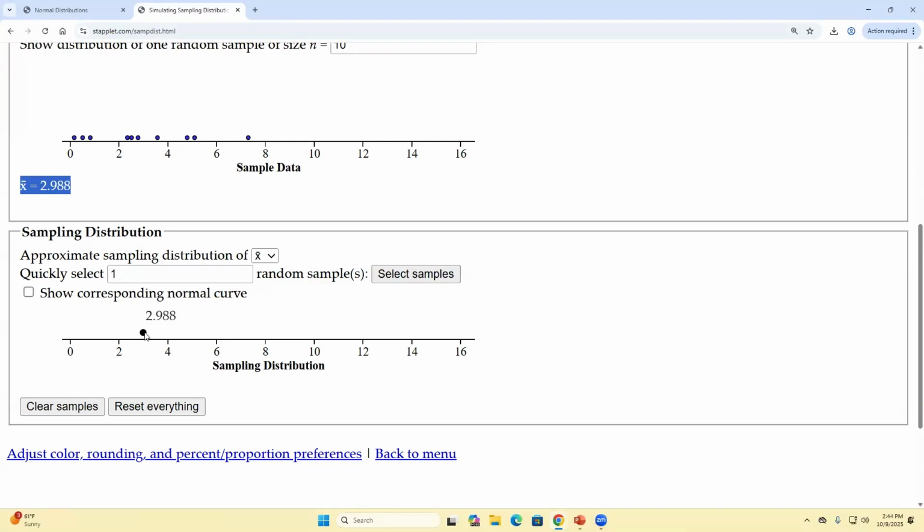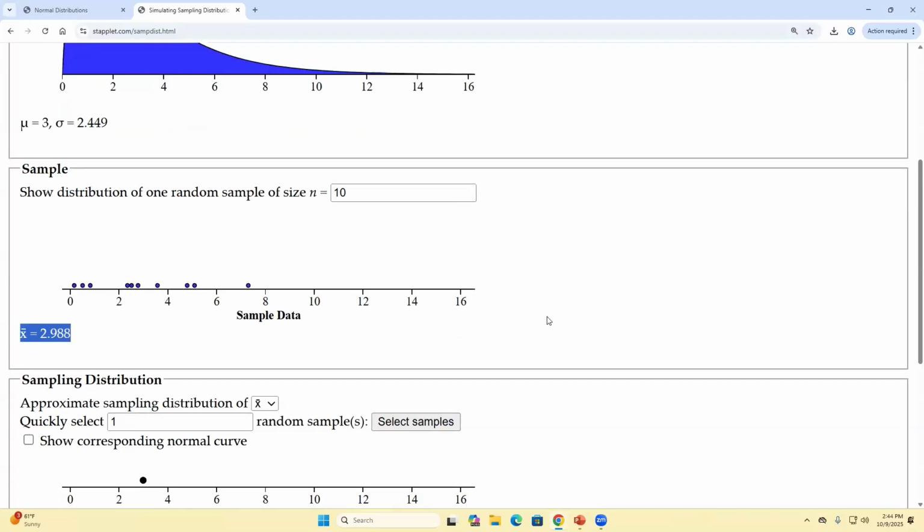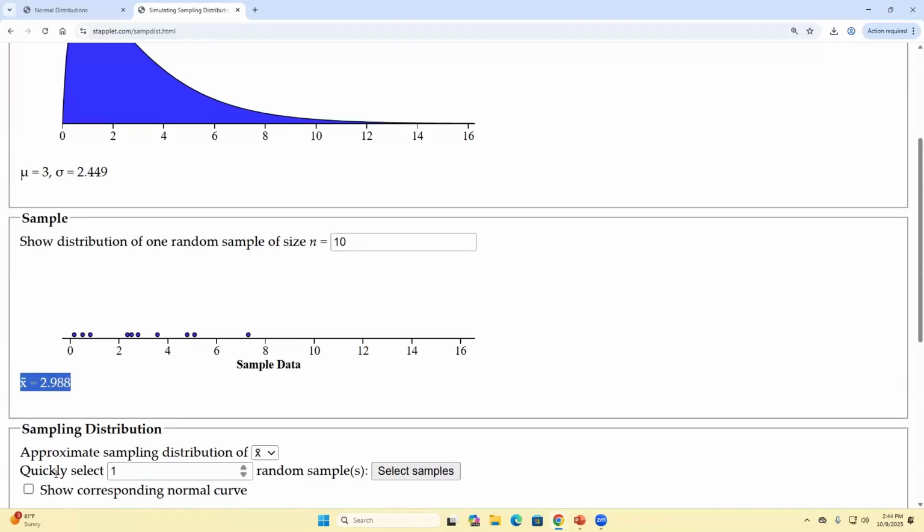So far, so good? Okay, so we're going to scroll back up here to where we have our sample distribution of sample size n, and we're going to quickly select one more sample. This is just simulating the idea of our ability to take an infinite number of samples and see what happens. Typically, you take one sample in the real world and that's it. You've done your experiment, you go on. But let's say that we didn't have to do that. We can actually take another sample and take another sample.